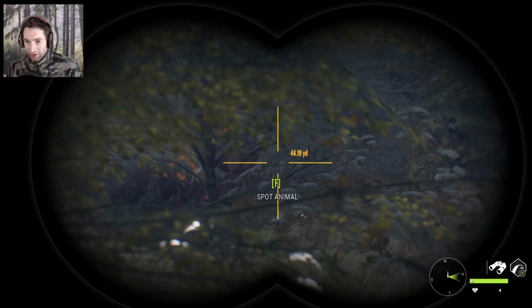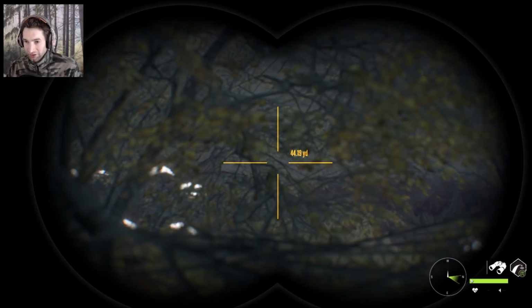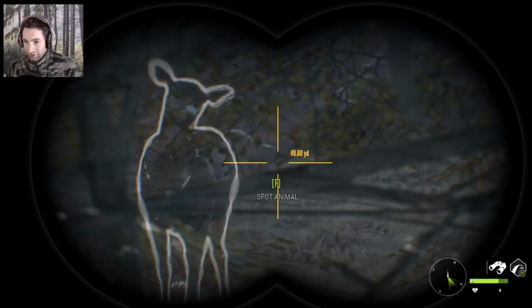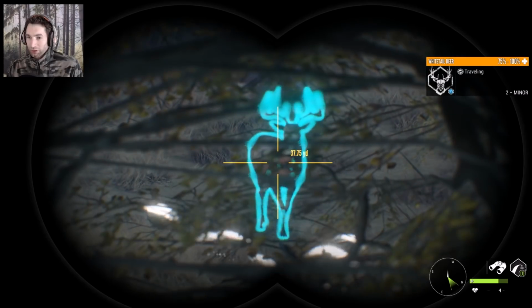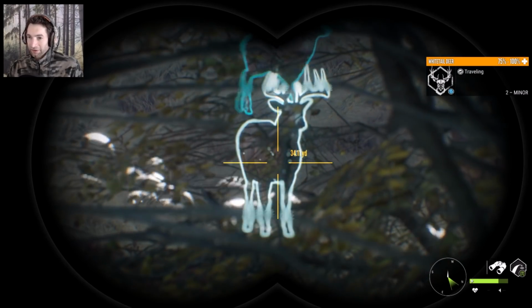Is that our buck? Nope, another doe, another doe. We got a ton of does here. Our buck should be coming back here any minute now, though. Does there. That's him. That's what we're looking for. And that's the other big one. Okay, we just found our 160s and our 170s buck. Right there and right here.